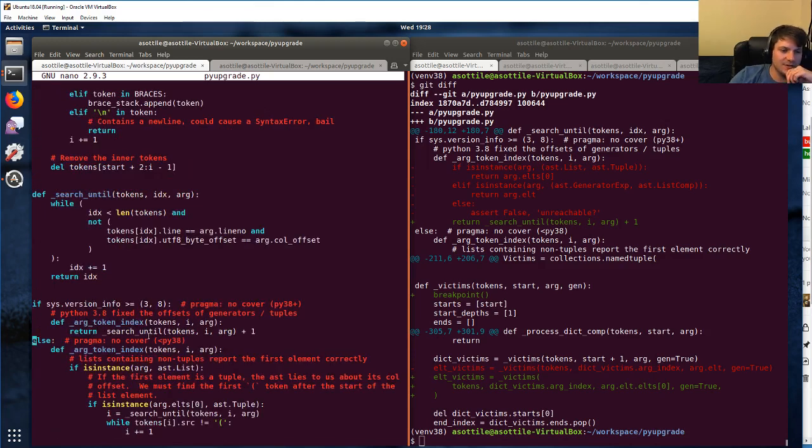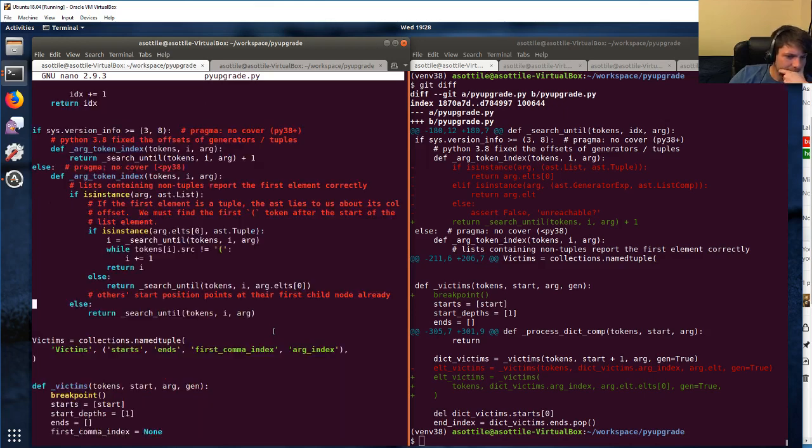So we search until we find the token, and then we jump one ahead of it, and then from there we search until we find a brace.